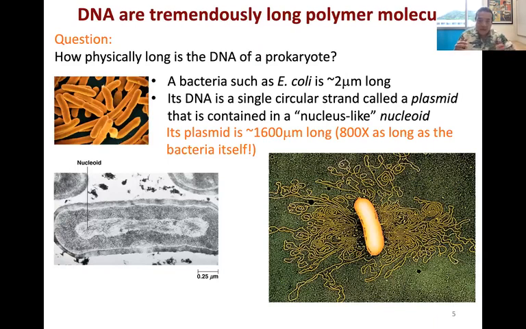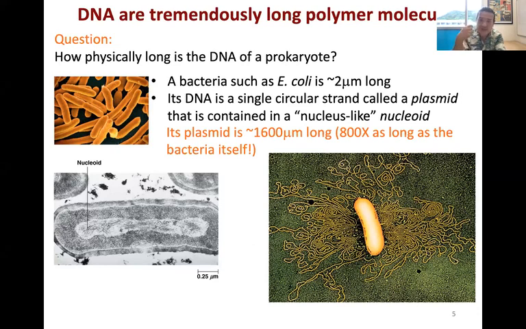Let's talk today a bit more about how DNA is actually packaged up inside of our cells. DNA is a tremendously long polymer. So, how physically long is the DNA of a teeny tiny organism? Some of the smallest living things on Earth are, of course, prokaryotes, things like simple bacteria. So maybe we can start with thinking about how large is the DNA molecule of a teeny tiny bacteria.